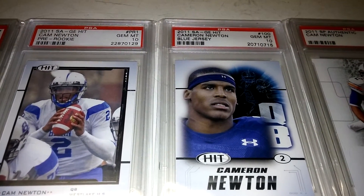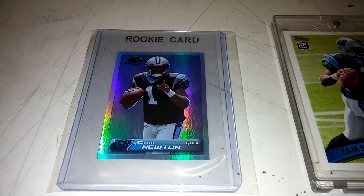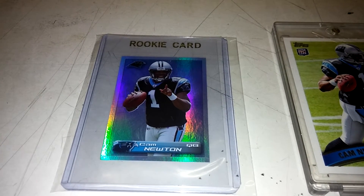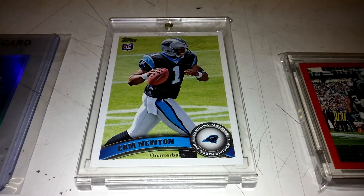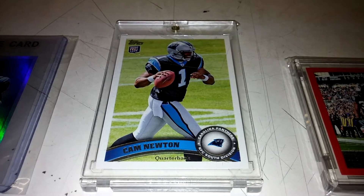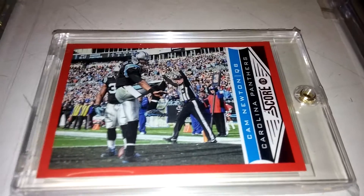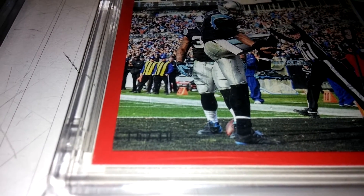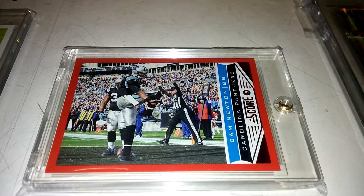That's all my PSA pickups — I do have some raw pickups. Picked up this 2011 Panini sticker. I just thought it was cool; it's part of his rookie set, so I may sub that. Also picked up this Topps 2011 variation — this is a tough variation to get. There are a few on eBay but they want ridiculous prices. I'm gonna send this off to PSA with my next order. Here's another nice variation — this is out of 2013 Score, the red border variation. These are short printed out of 30; that's number 16 of 30. I was pretty stoked to find that one, and I'm not sure if I'm gonna sub it yet.